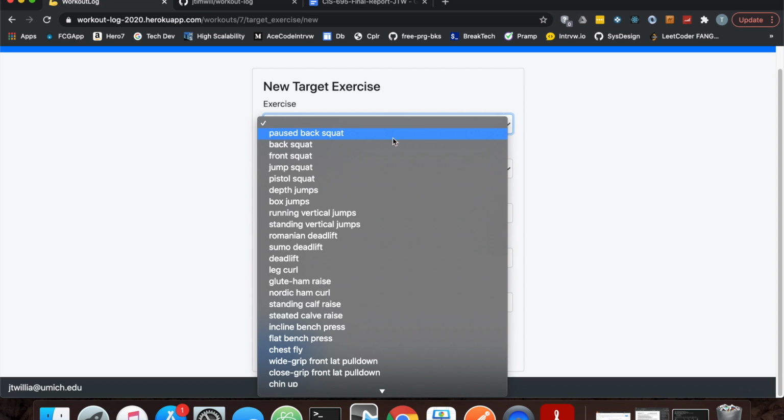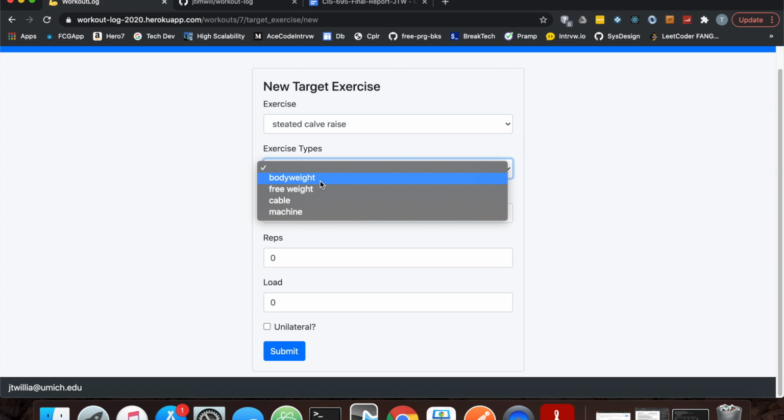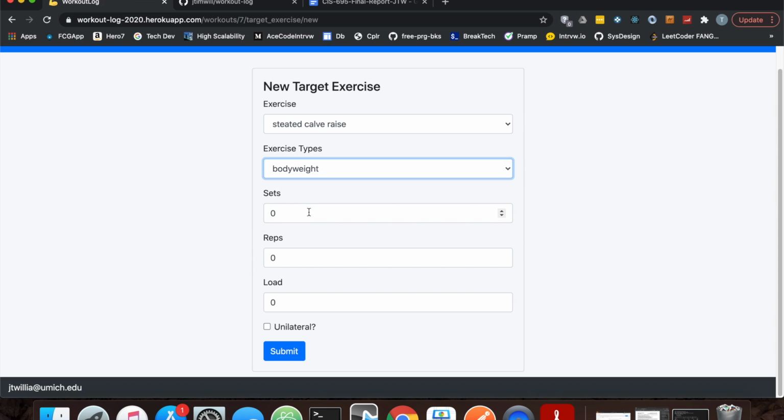So let's find the seated calf raises. And then we'll say body weight, and then we'll go with 3 sets of 8 reps. Since we're using body weight, we won't add any load, and then we'll set unilateral to true.